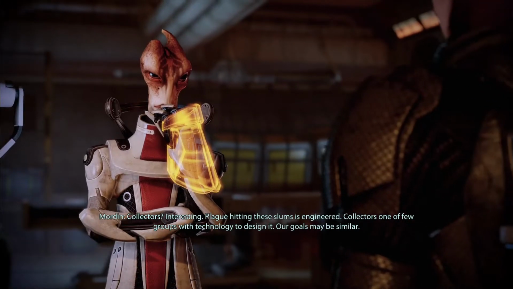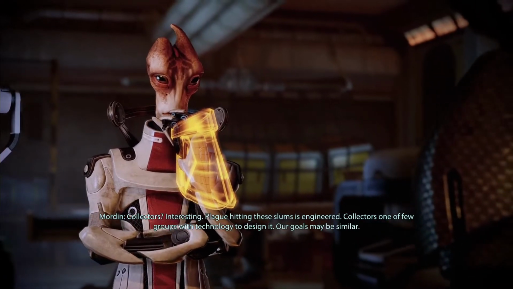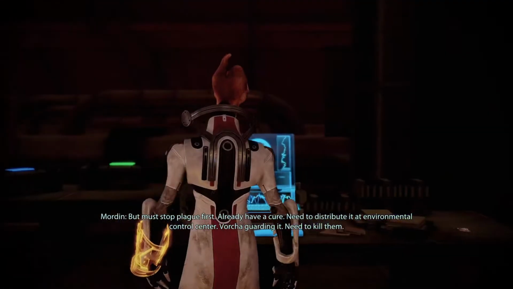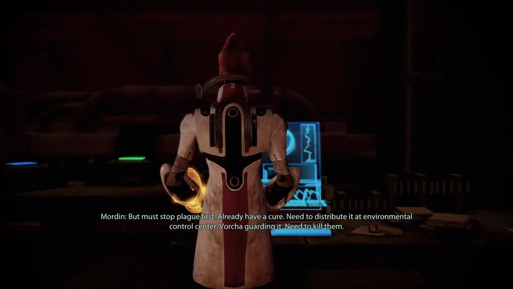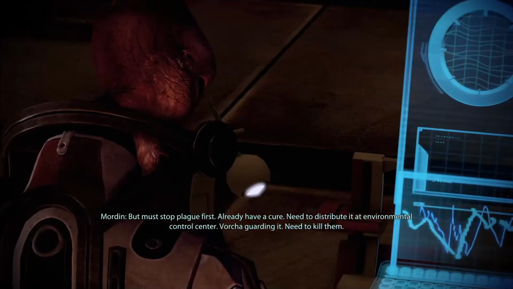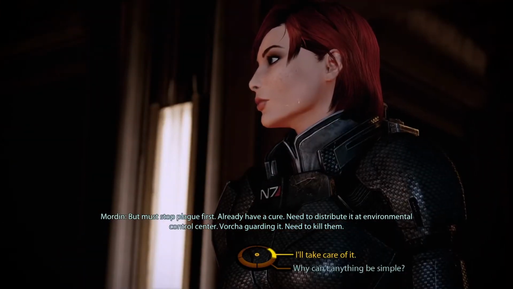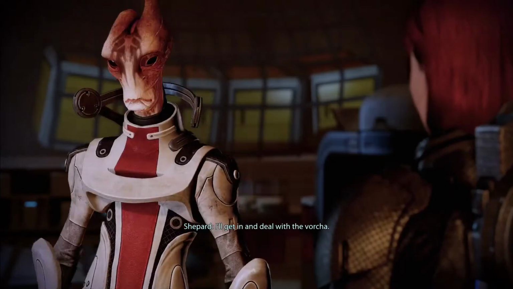Collectors? Interesting. Plague hitting these slums is engineered. Collectors one of few groups with technology to design it. Our goals may be similar. But must stop plague first. Already have a cure. Need to distribute it at Environmental Control Center. Vorcha guarding it. Need to kill them. I'll get in and deal with the Vorcha.